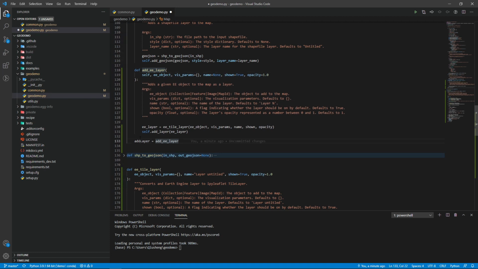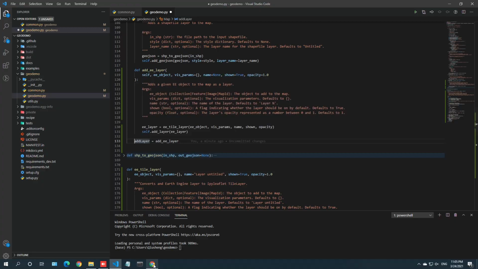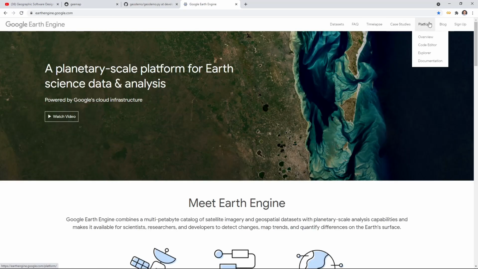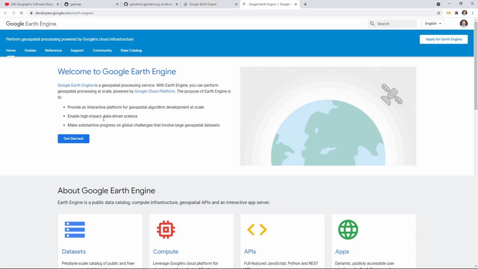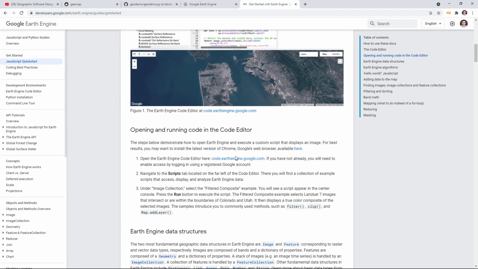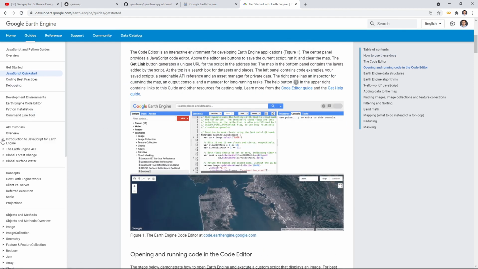You can also have another so-called alias. So you can use add layer, and you can also use the one here, add layer. The reason we want to do this is to make it consistent with the Earth Engine JavaScript API, because the JavaScript API uses lots of function names, and if you want to use the same, that's why we have one function with two names. You can have an alias, just like email. You can have an email, but you can also have an alias to the email address if you want.